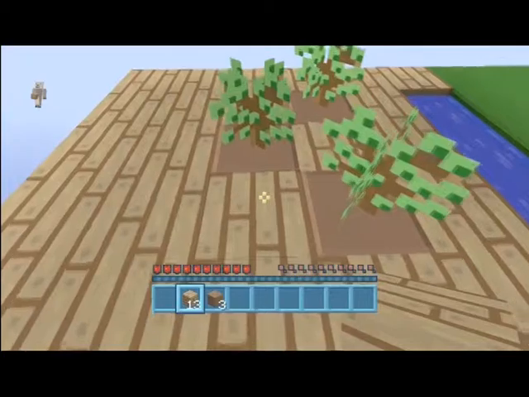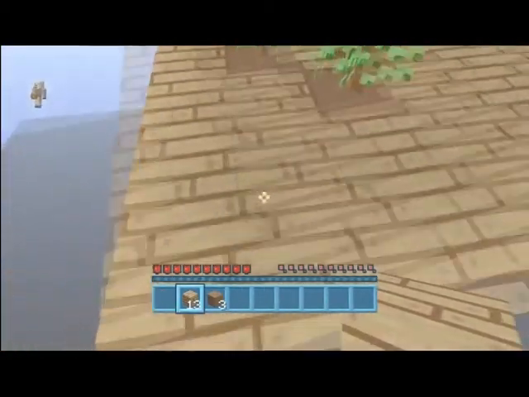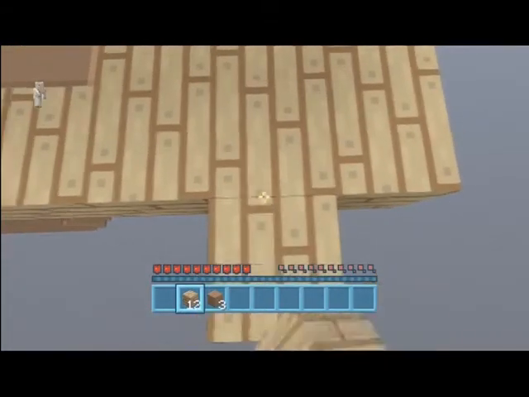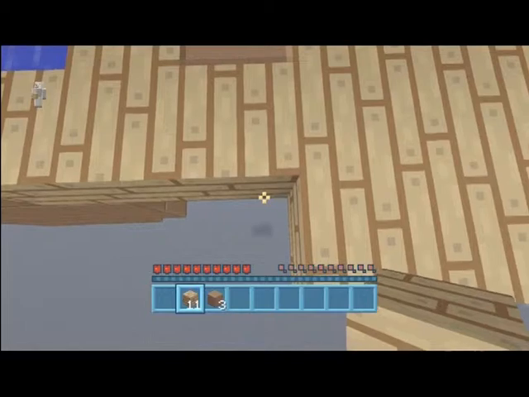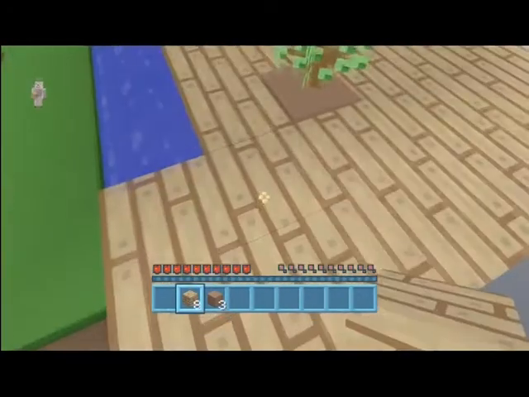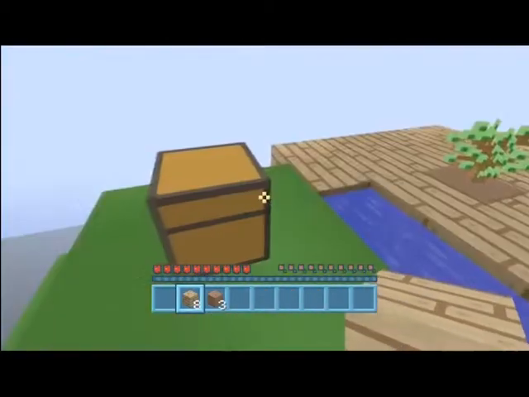I think this is far enough out. So that's got two there. It's got two there, but this one hasn't. So I'm just gonna crouch around over here. Then I'm gonna place some stuff over here. And is that? No, one more. Like that. There we go. So that's my little tree farm over there. I've got an infinite water source.